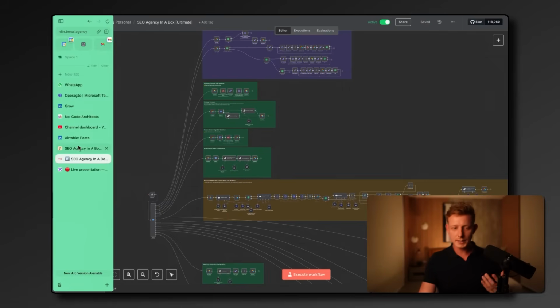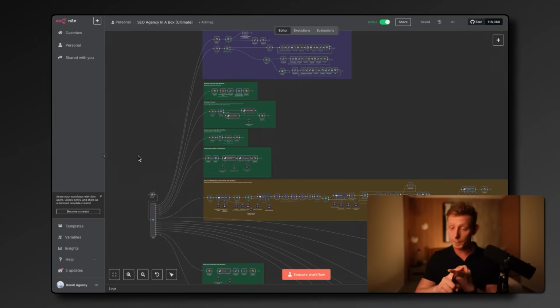Again, these systems you don't want to design as one-size-fits-all. We do want to give the system context on the business, right? SEO requires context on a business to write good content. It needs a strategy for this specific business. This is generally what we do, and this is not only for SEO, it's the same for content. If you're producing content, you need the system to have context around your business, about the strategy, about the target audience they're trying to reach. So the way we design this is that the first workflows are always the context generation for this specific client. So these parts of the automation are just doing that.